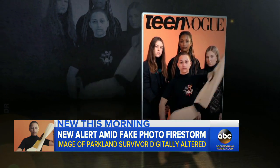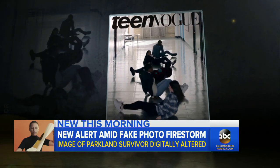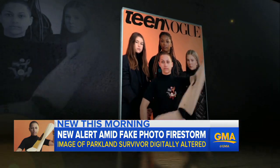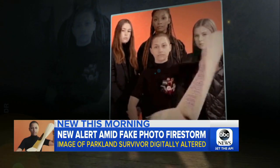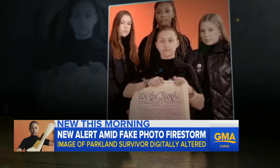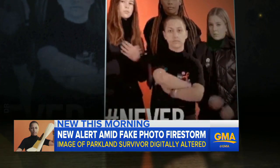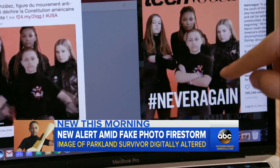This photo of Parkland activist Emma Gonzalez is part of a cover from Teen Vogue's new digital cover dedicated to gun violence. We basically gave Emma a target paper — from the prop stylist — and then she ripped it. It really was a metaphor for the fact that these kids don't want to be targets for shooters and for violence anymore. But just as the cover photo began to spread, a fake GIF was created showing Emma Gonzalez not tearing up the gun range target, but instead making it look like she was tearing up the constitution. Here is our cover and you can see clearly that she's tearing a target paper.